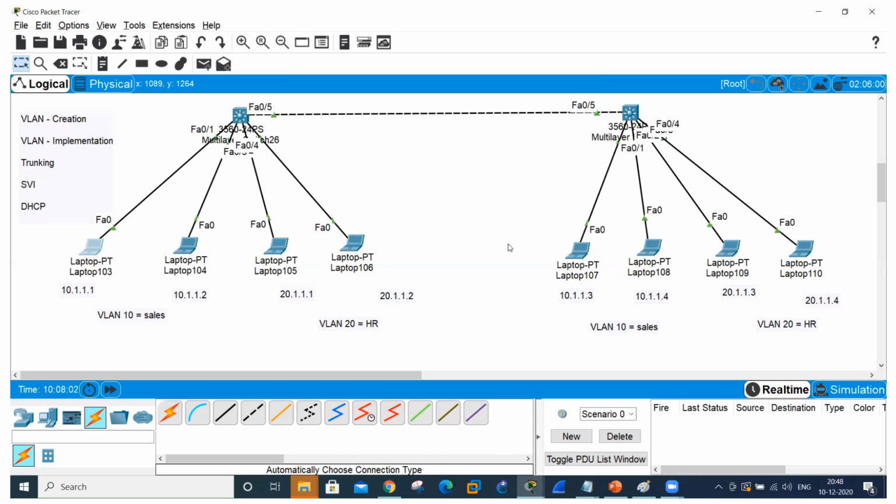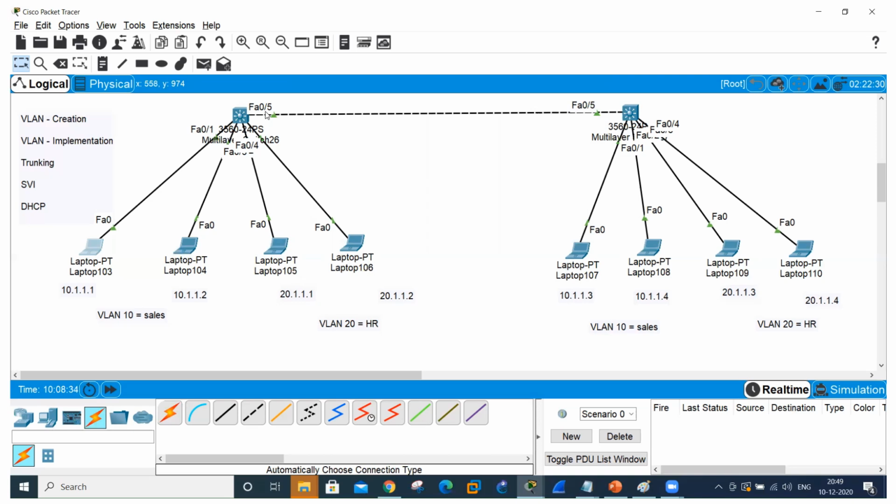However, let's think about this. What happens when you try to ping 20.3 from 20.1? Again, you have to go to FS05 and associate the interface with VLAN 20. How many times will you do that as you keep adding different networks? How many times will you keep associating VLANs with the access port? That is not a scalable solution. The scalable solution is to have this port as a trunk port.